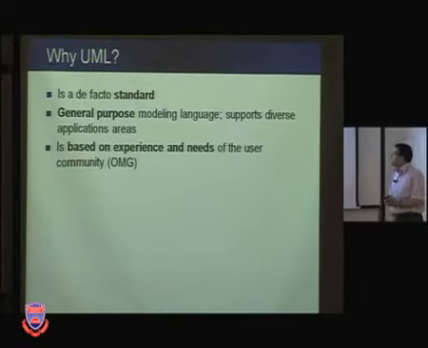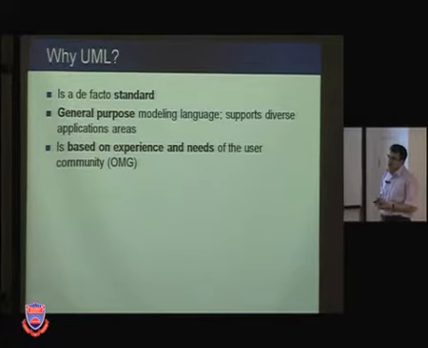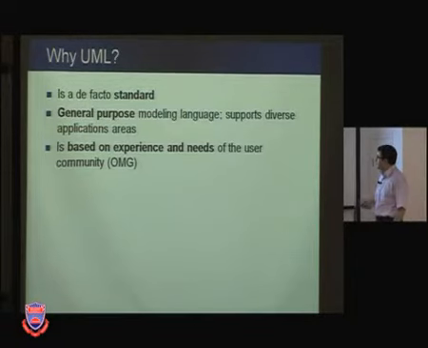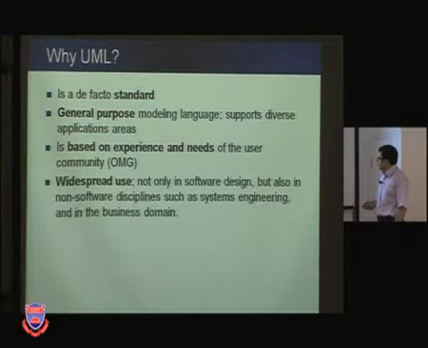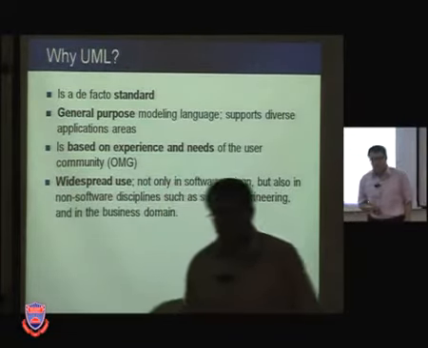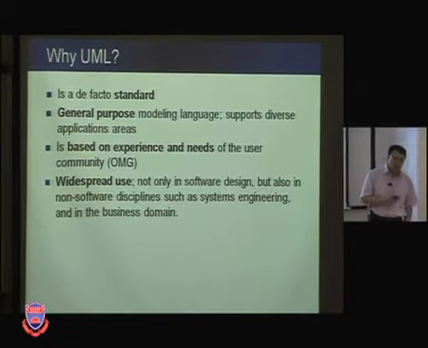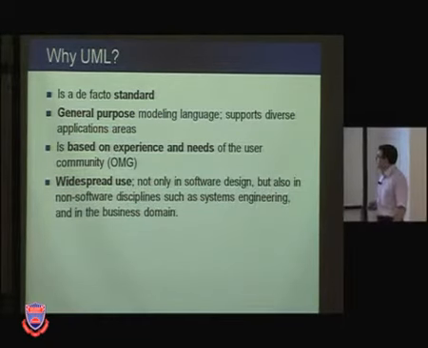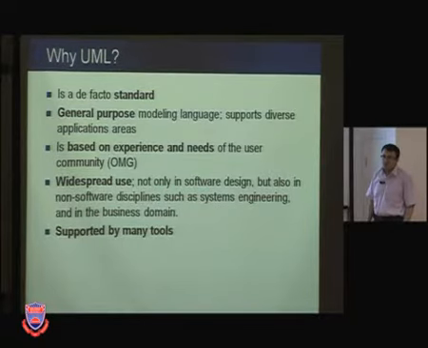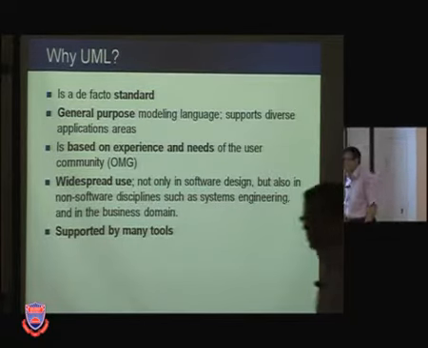It's a general purpose modeling language, supports diverse application areas. When we design architecture, we usually have to look at different domains. It's based on experience, so it's consolidated. It's widespread use, not only in software design, but also, relatively recently, in system engineering. Like UML, now we have SysML. It's a profile of UML, supported by many tools, of course. It's a standard, but we also have many tools which are based on the UML meta model.